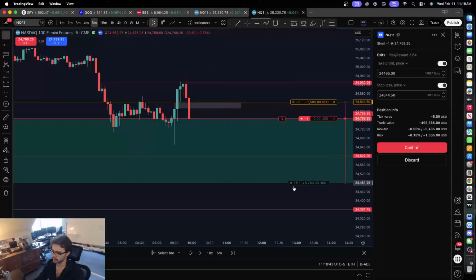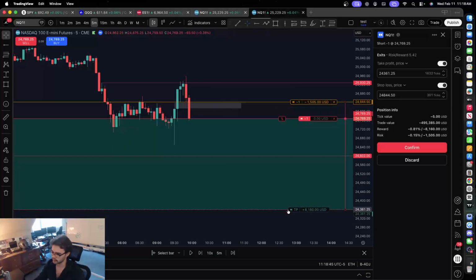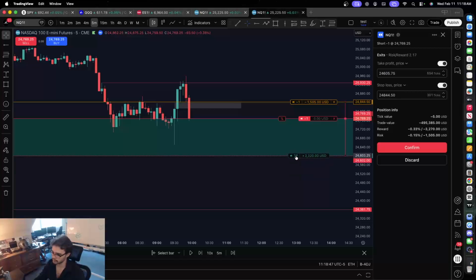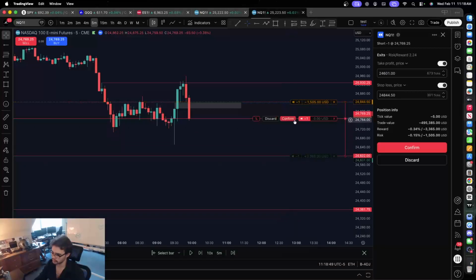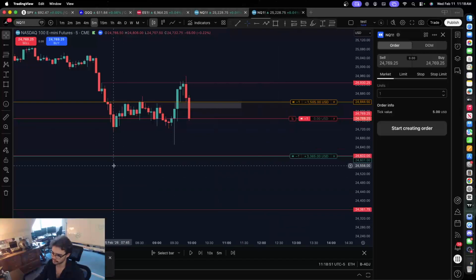Target, right? You can have it all the way down here if you want. New week opening gap. You can put it there for 1 to 2, right? Whatever. You could even manage it, take some off if you're in micros or in multiple contracts, scale it out right there.